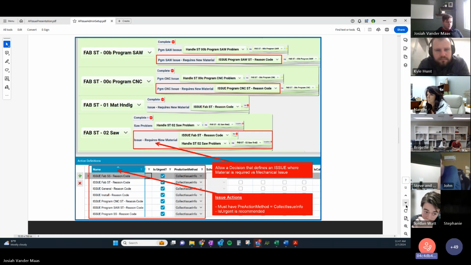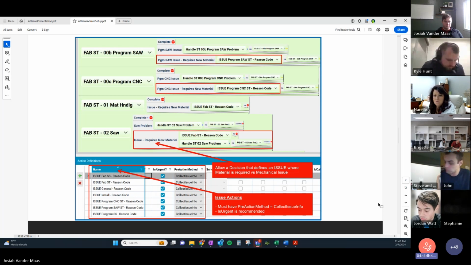If you look at that column in the lower left-hand side and scoot over from the name, you'll see is urgent, and then you'll see pre-action method. This is what causes this action to open that dialog box where we're capturing the details of the particular issue incident. So that's what triggers it. I have also identified this as urgent. I want all my issues to go to the top of the do now list.